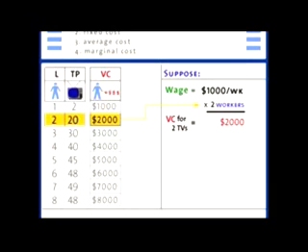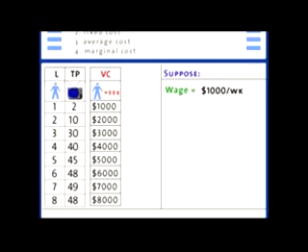Now you might ask yourself, well, what's it going to cost us to produce 35 television sets a week? Well, we can't say for sure because we don't have enough detailed information here to answer that question, but we know that it takes between 3 and 4 full-time workers per week to produce 35 television sets. So the number lies somewhere in between those two, which means the variable cost will be somewhere between $3,000 and $4,000. Again, you can imagine a fractional number of workers to give you a particular number of television sets and then multiply that by $1,000 per week to get the variable cost.